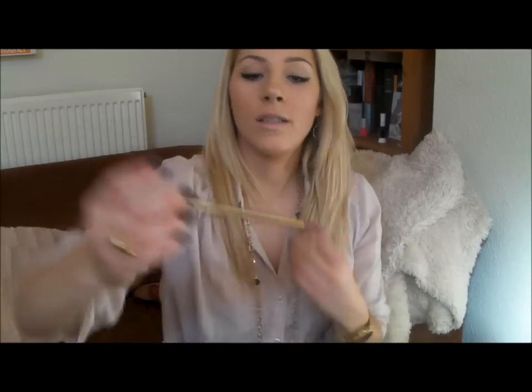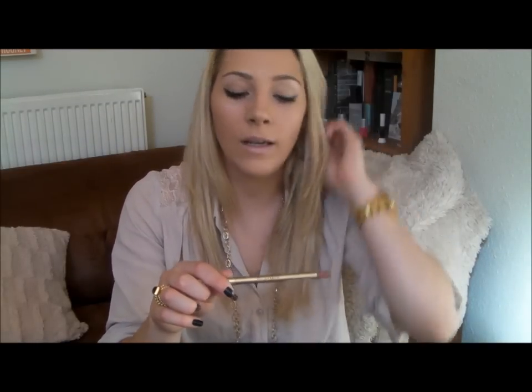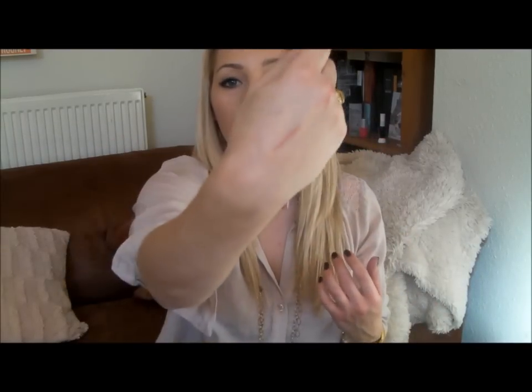Lip pencil — I've really got into using lip pencils recently and I'll do a video on that. I bought this one the other day and I think it's amazing. It's Max Factor's new Colour Elixir lip liner in the colour Pink Petal. The colour is a really, really beautiful pale nude pink. If you've always been scared of lip liners because they look a bit dark and intense, and you want a very natural effect that doesn't look too obvious, I really recommend this colour. The formula is really, really nice.